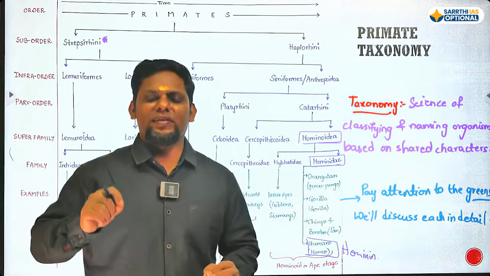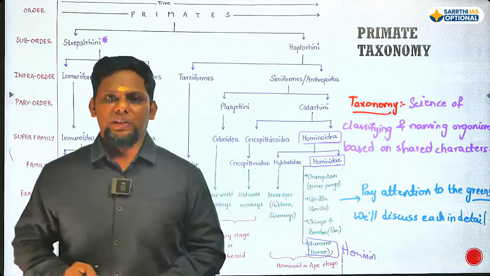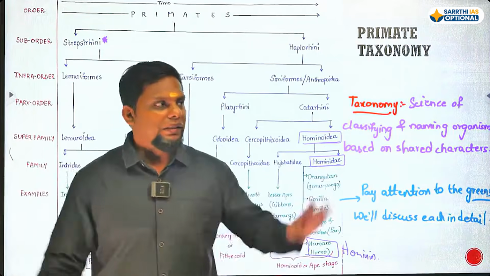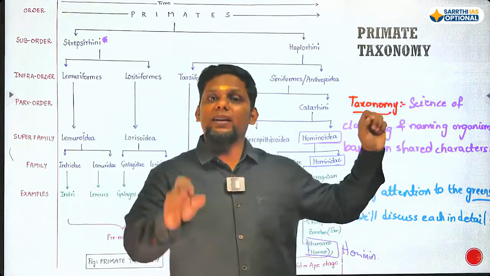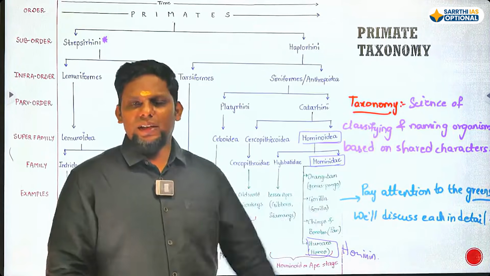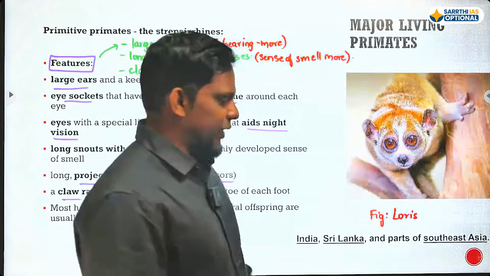Strepsirhini. Okay, let's stick with this. Strepsirhini का मतलब क्या है? Primitive traits, older kind of features. And these kind of features are some things that they share with the other mammals as well. But the further you go this side, Haplorhini, advanced or traits means newer kind of features, like humans wala. Is this clear?